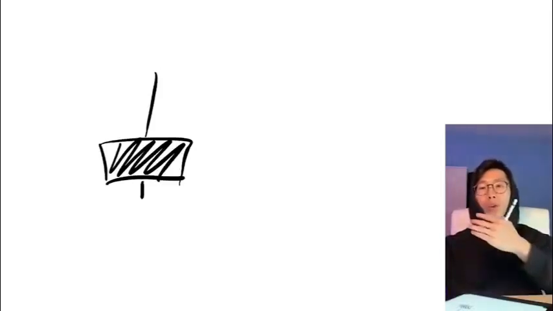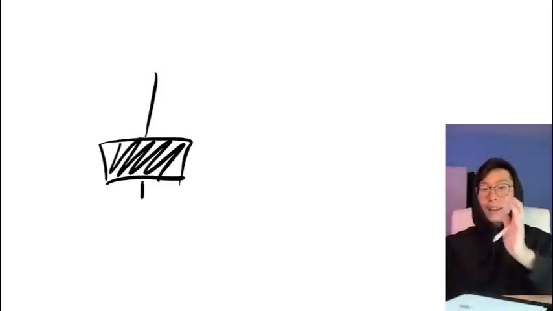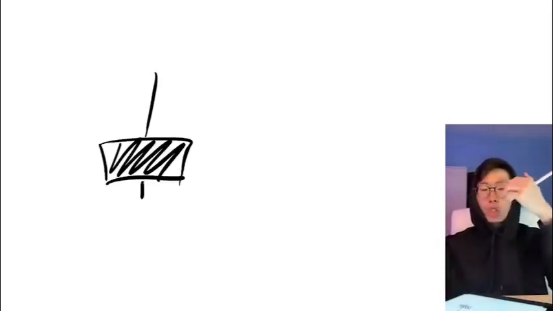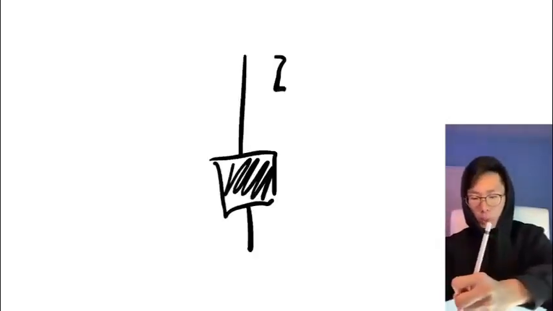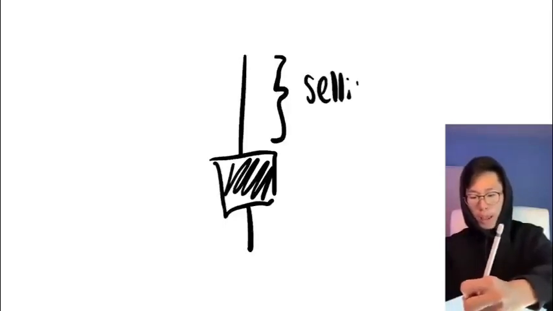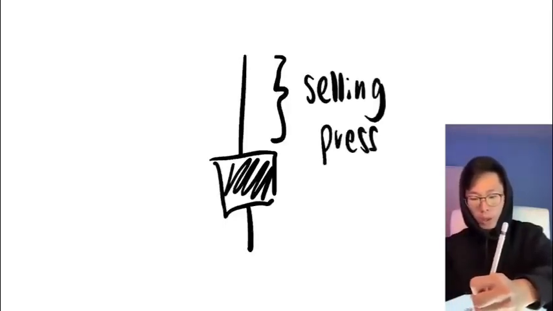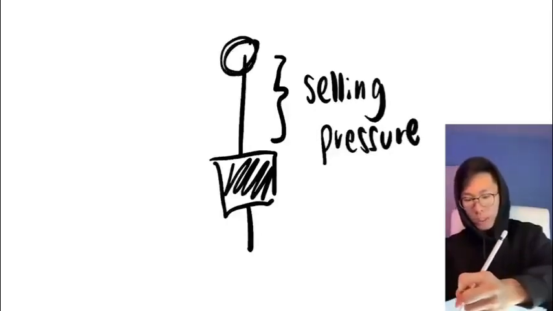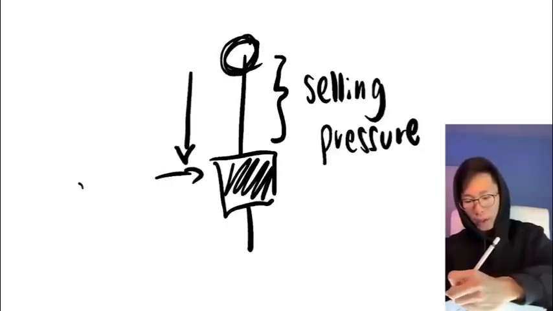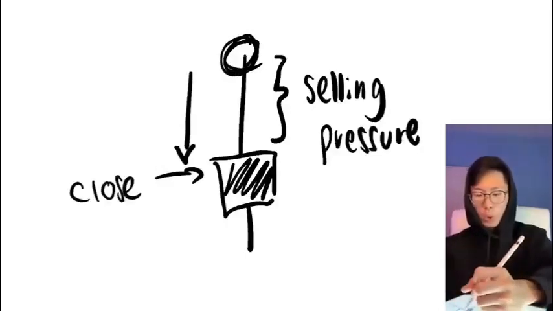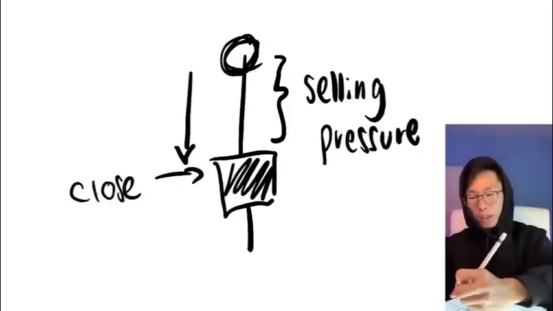Next, you guys must understand buying and selling pressure. If you can understand this, you do not need to memorize any candlestick patterns, because you can understand why candlesticks form the way they do. You can see this is what we call the selling pressure, because at some point price literally went all the way up here. This is the high, and then it got pushed all the way back down and ended up closing right here. So this is selling pressure, because price got pushed all the way up, but then it got pushed all the way back down.